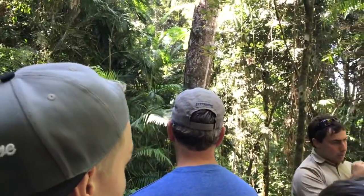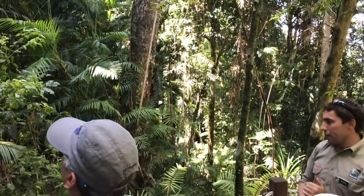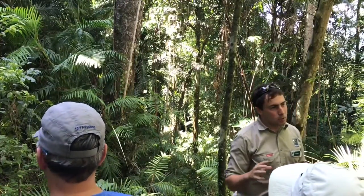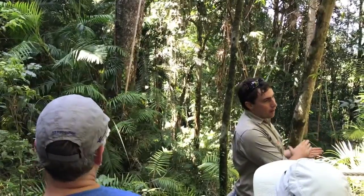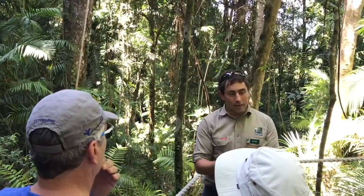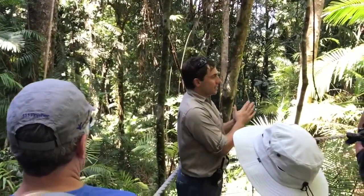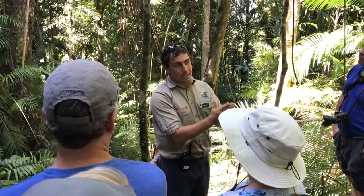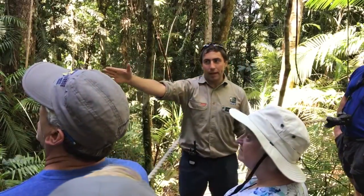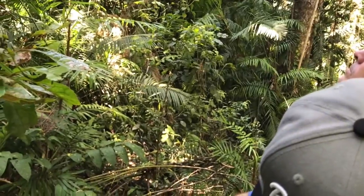In this area, they get triggered to grow. So it's quite a vicious sort of thing that's going on. This is the oldest rainforest on the planet, and because of its age, the interaction between plants here has been going back for a very long time. So each plant knows its neighbour very intimately, and it knows its weakness. So the roots of each plant here will secrete chemicals to directly inhibit its neighbouring plant, and it's species specific, so it's pretty cool. The same happens from the tips of the leaves, so you can't really see it because it's quite slow, but it's a real fight going on out here.